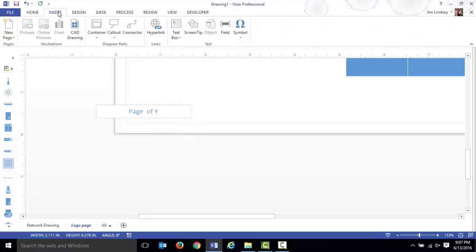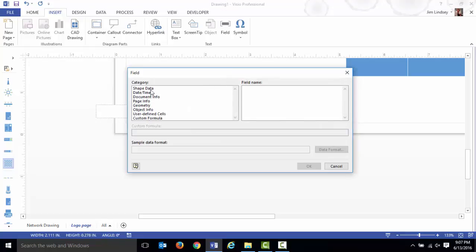tab and go back to this field thing that you've seen before, because this is where you really use fields. These are those different categories. We used shape data the first time a second ago, but look at all these other categories. There's like date and times and document information. It's basically like metadata about when the thing was created and who created it, and keywords, all that sort of good stuff. Here's page information. We'll use this one for right now.